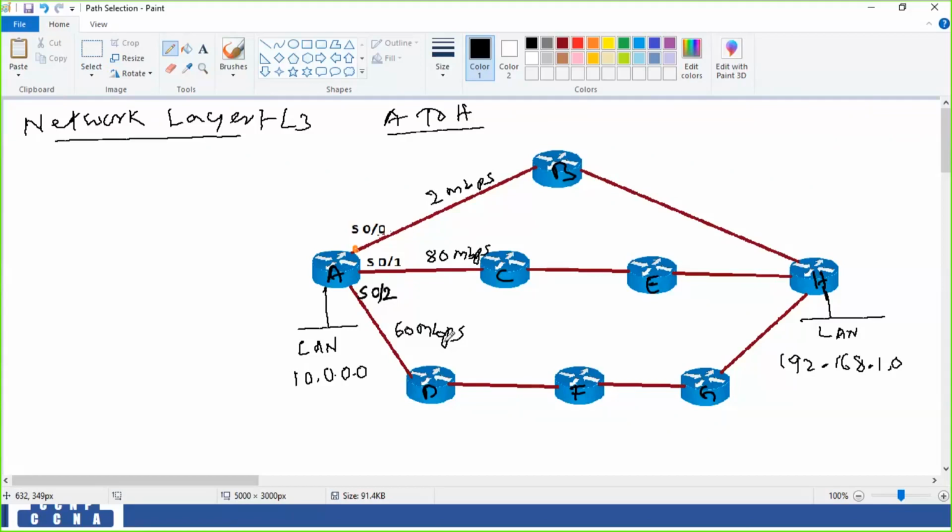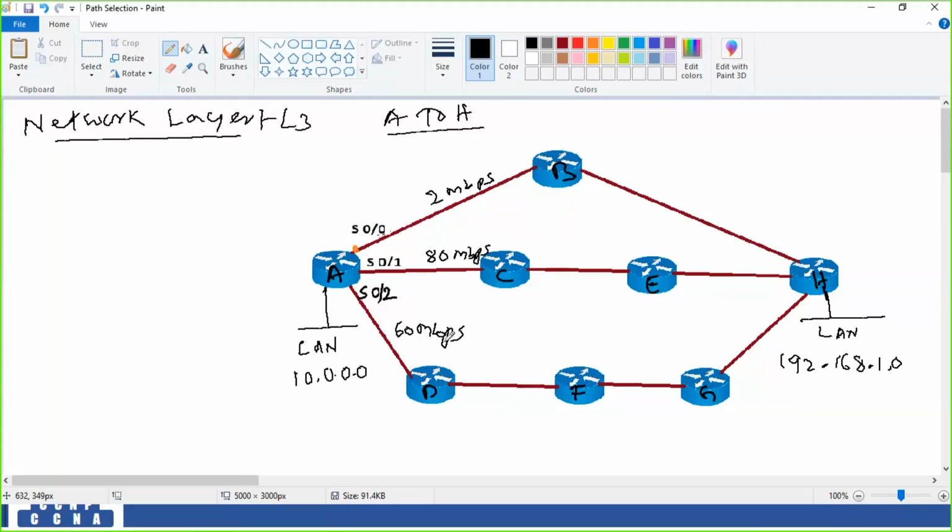You mentioned bandwidth. Correct. Earlier you decided the best path based upon the number of routers. Initially, like A, B, H, there were fewer hops, fewer routers to cross, less distance. But now we are deciding the best path based upon bandwidth. It is a 2 Mbps link versus an 80 Mbps link, a high speed bandwidth link.